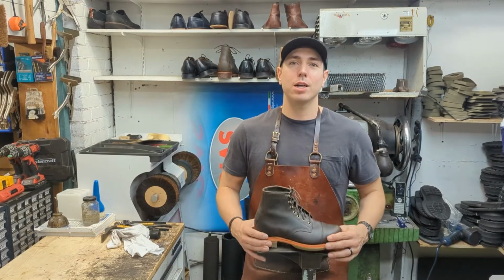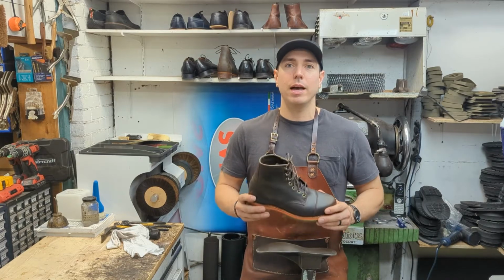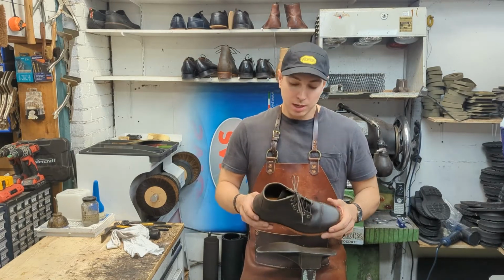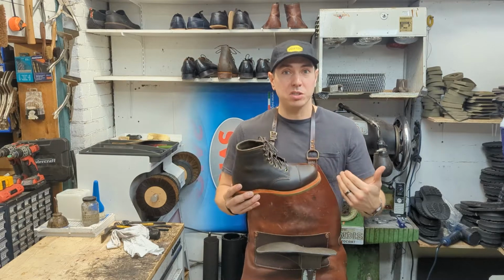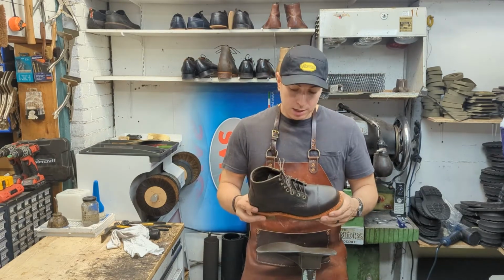Guys, thanks so much for watching. This was a really fun recrafting job on this pair of LL Bean by Chippewa boots. I wasn't too sure how the orange midsole would look, but it looks pretty fantastic in my opinion.